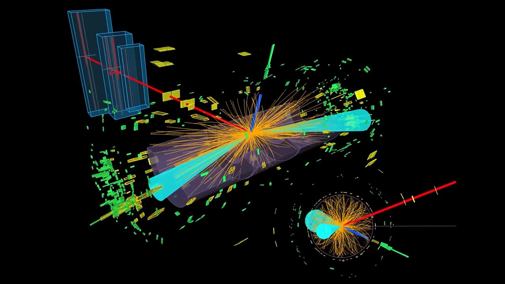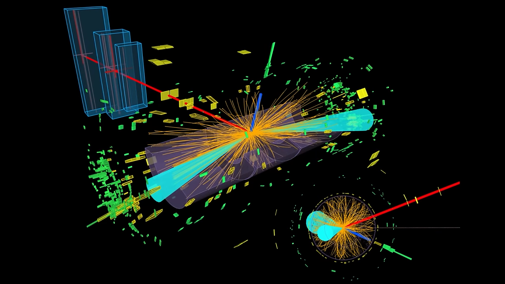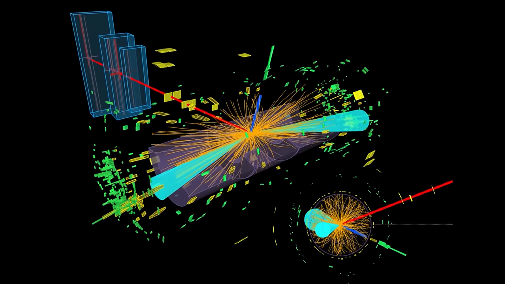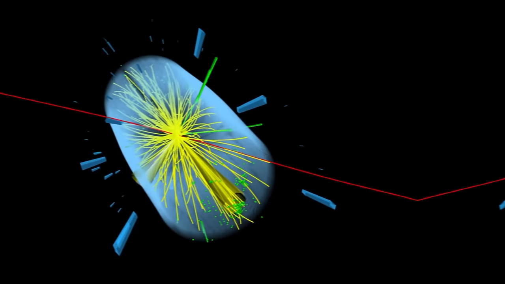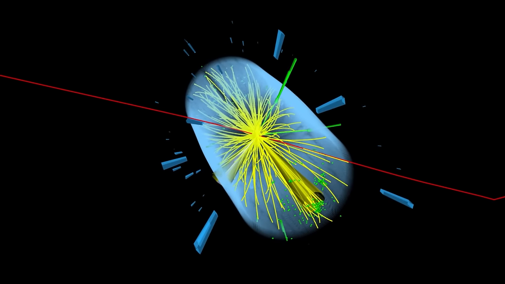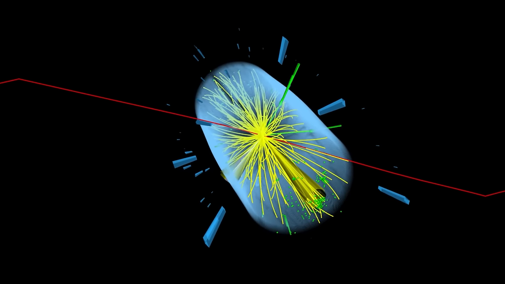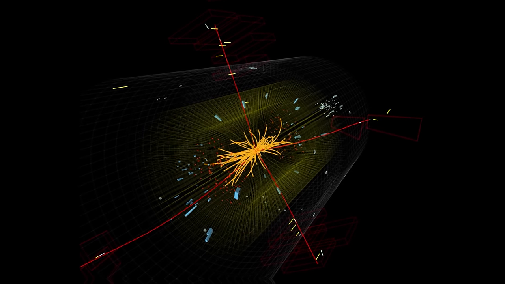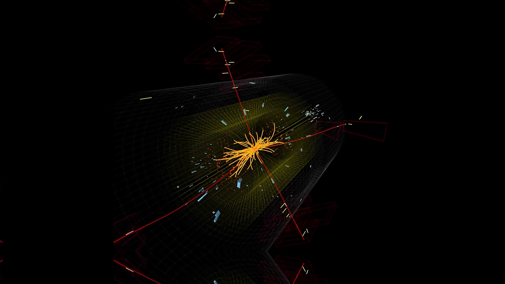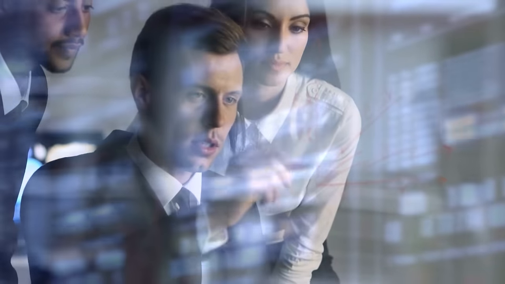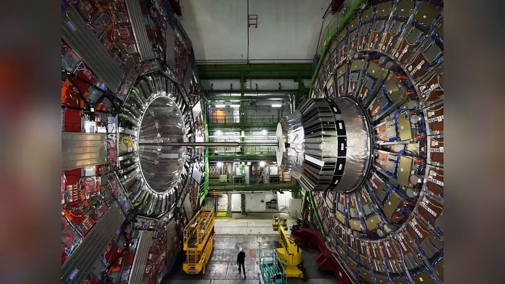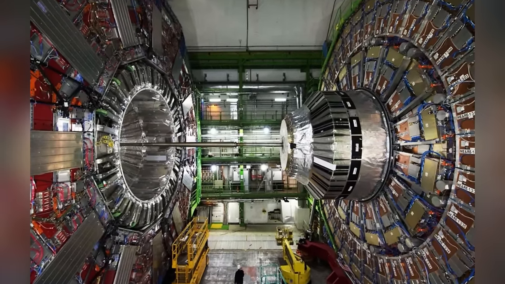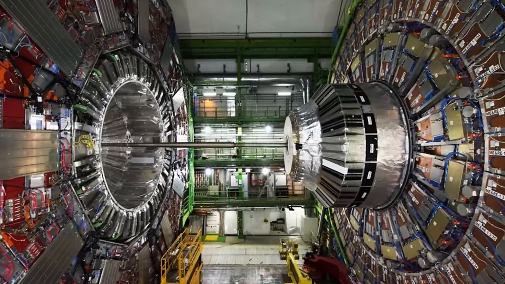The Higgs is actually a field that permeates all of space and drags on every particle that moves through it. Some particles trudge more slowly through the field, and this corresponds to their larger mass. Nicknamed the God Particle, the Higgs boson is a manifestation of this field, which physicists had been chasing after for half a century. The LHC was explicitly built to finally capture this elusive quarry.